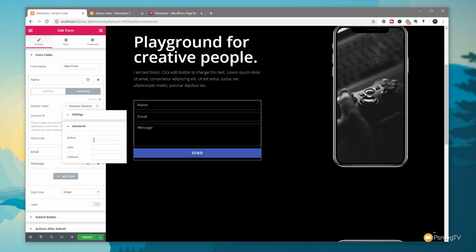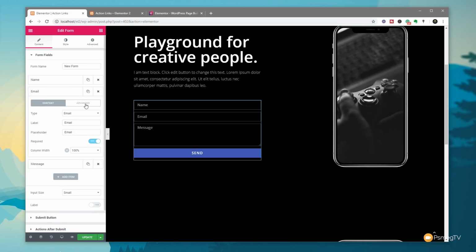If we jump over to the advanced section, then you can see we've got before, after, and fallback. Now the before and after, we're not going to worry about those, but the fallback is a great way to put something pre-filled into any of these fields if the value is empty. So let's just say, as an example, you were using a telephone number as one of the fields, and someone didn't fill that information in when they signed up to your MailChimp account. You could just put in a fallback piece of text that says something along the lines of, please insert your telephone number, just to make sure that information is in there. Again, it's one of those things that's totally optional. We're not going to worry about that for this example.